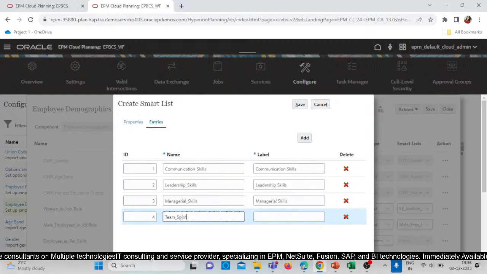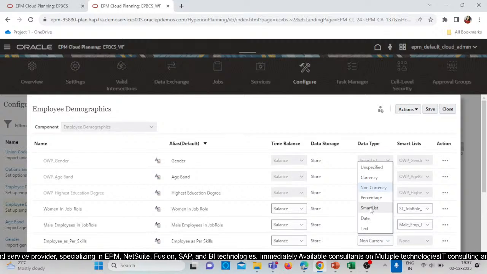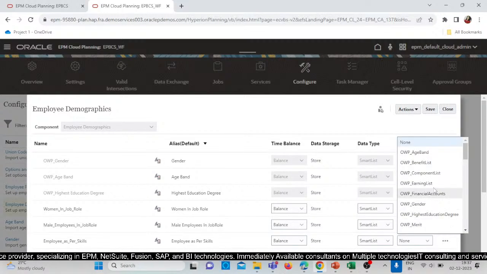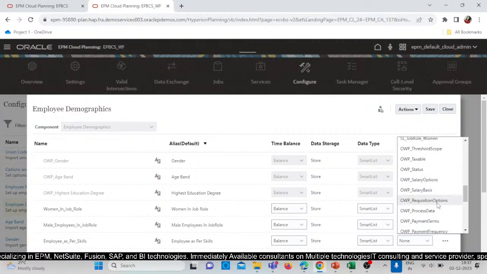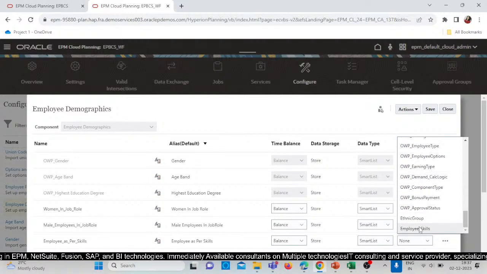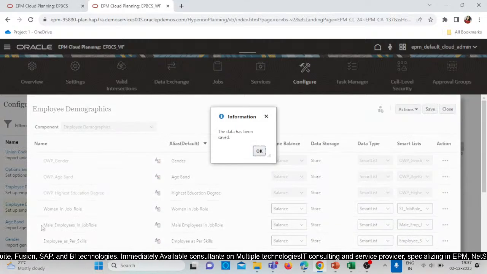Team spirit. So it is saved. Now from here you can select your smart list, employee skills. Once it is done, click on save. The data has been saved.